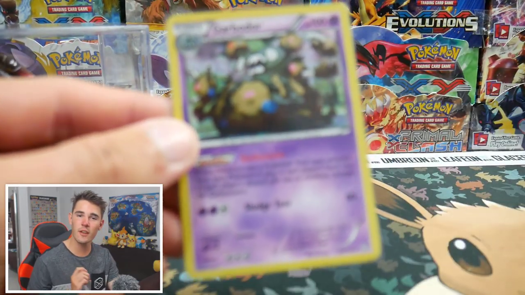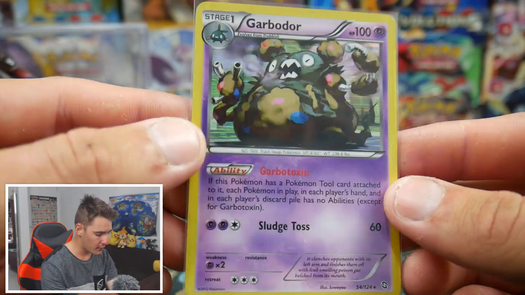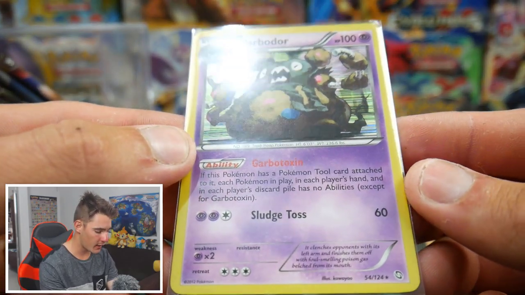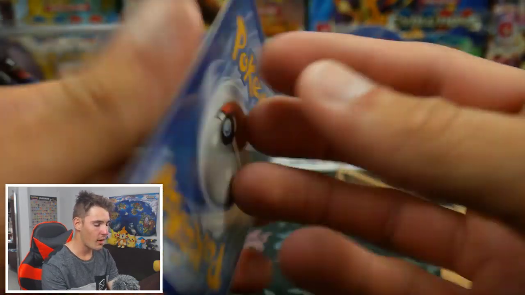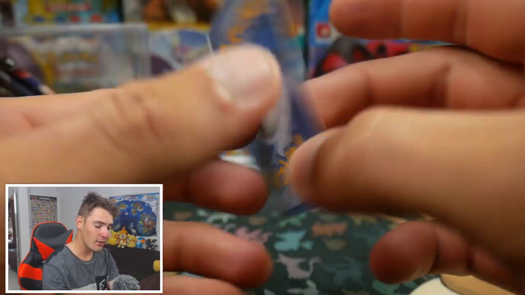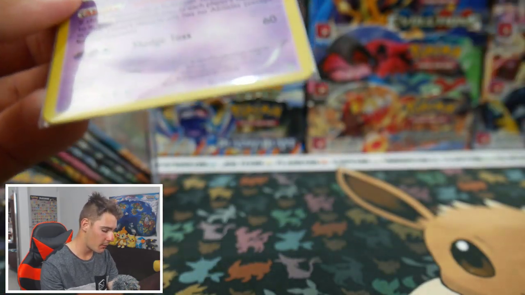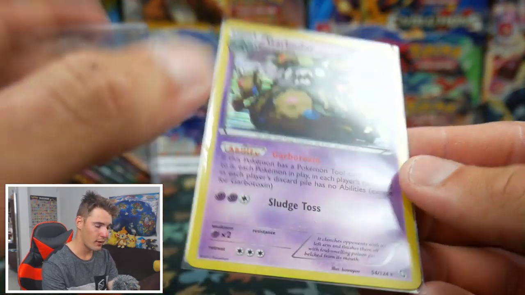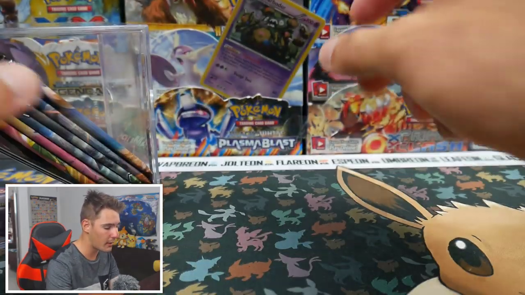But just before I get into this, I wanted to show you this card. And this is the card we'll be featuring in today's video, because this is a massive throwback. This goes all the way back to my first ever booster pack I opened that I can actually remember. It's a Dragons Exalted pack. I had two of them. I got a Garbodor holo and I can't remember what the other one was. But that is the card we'll be featuring today, and that'll be in the back.